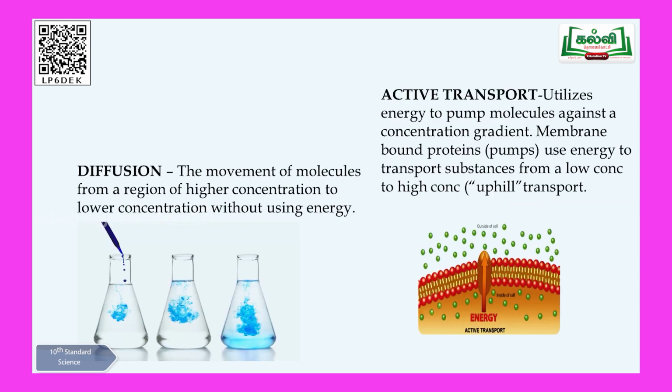Now, let us see each one in detail. Diffusion. Okay? This is a method of transportation of either the soil water or the food materials from one part of the plant to another. Here you can see the movement of water molecules from a region of higher concentration to a region of lower concentration. Okay? Here there is no need of energy to transport the material.